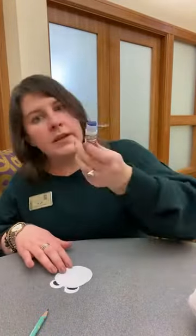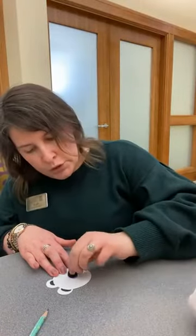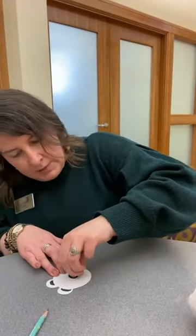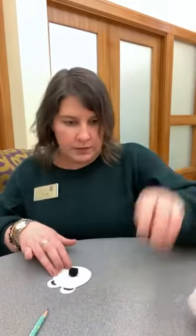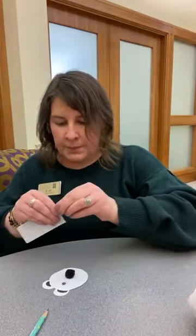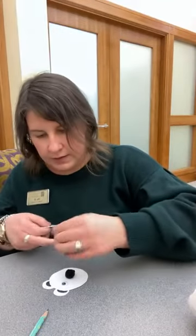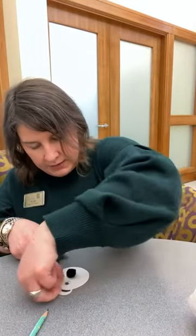All right, so put a little bit of glue right in the middle here, and we smoosh down our pom-pom. We just let it dry for a sec. So do the pom-pom first and give it a minute to dry. We take those Google eyes and we put them on. Okay, like that.